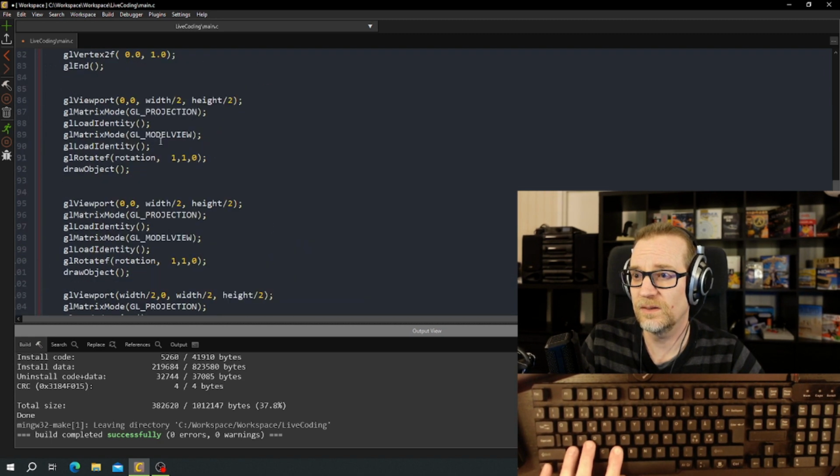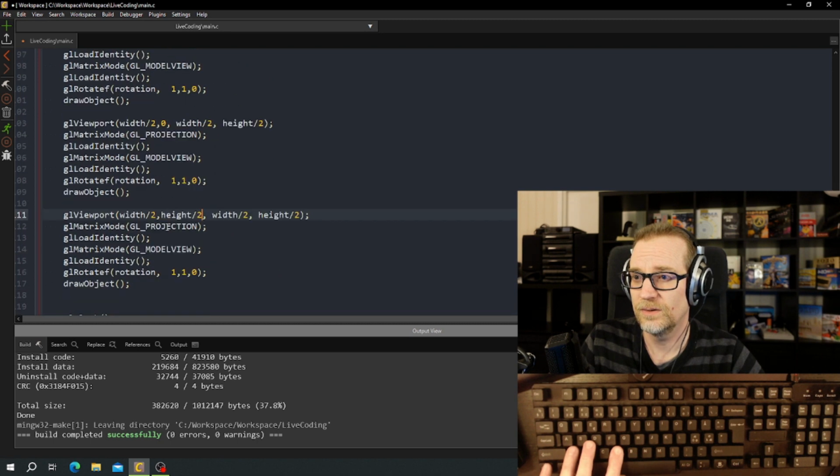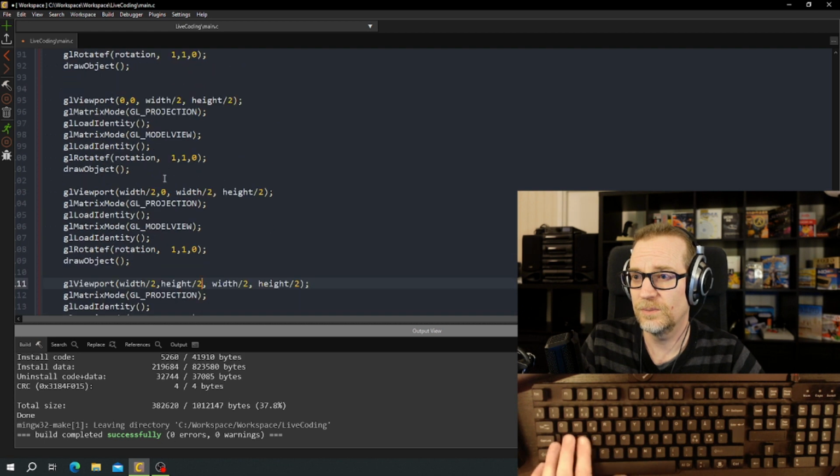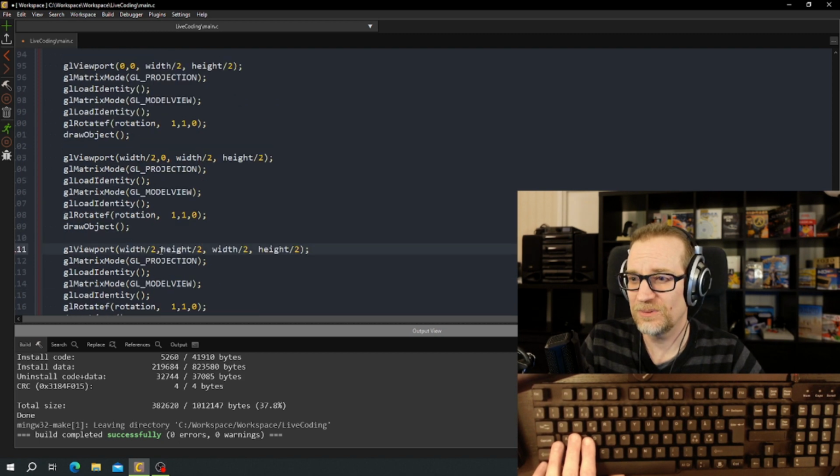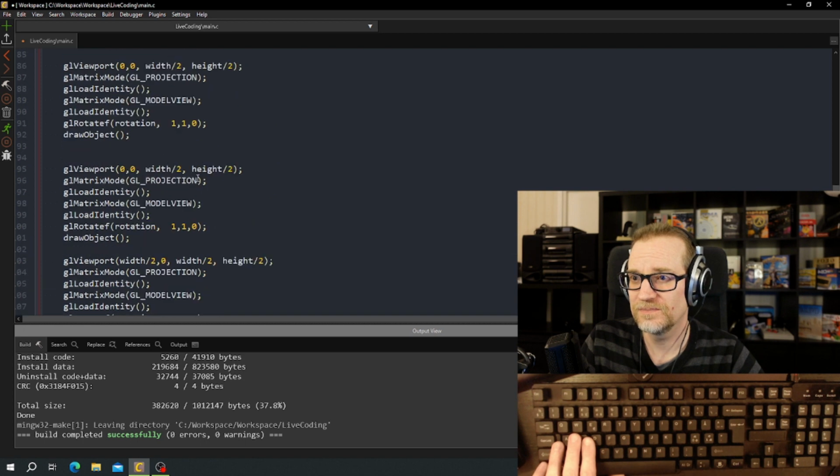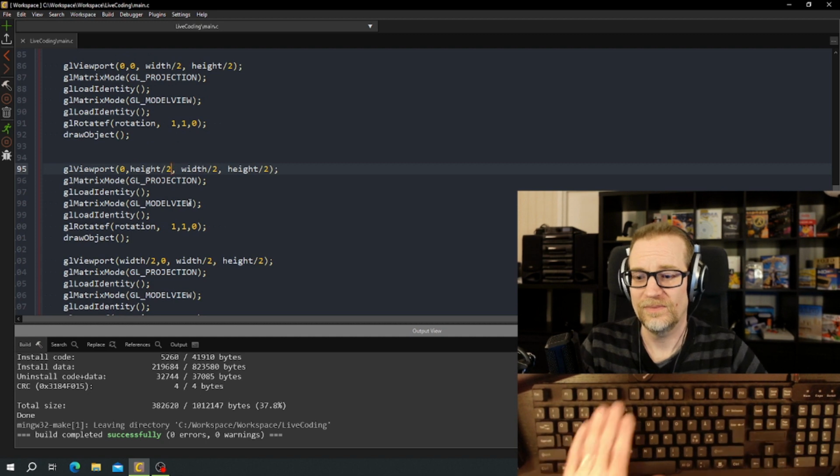So, something is missing. We're missing this one. So I go to width. I'm confused. Which one am I missing? Height only, right?